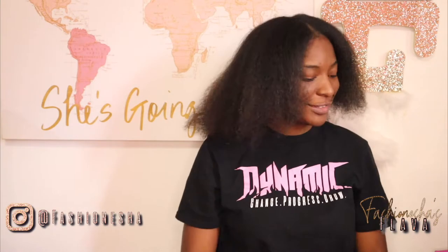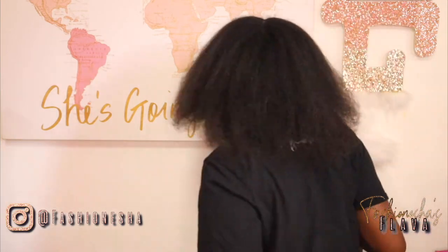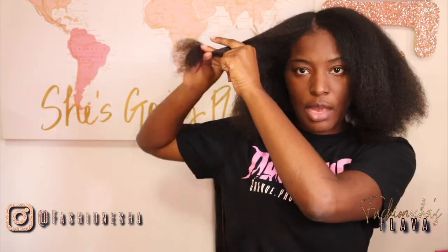My hair is all blown out. This don't make no sense. I still can't believe I got to do this. I'm going to turn around so y'all can see the length. So much growth. So much time. And I got to do it. It's okay, because I'm never going to get a silk press again. I'm going to continue to take care of my hair how I used to. My mama cut my hair last time, so I think I'm just going to wait for her to get home so she can cut it. Because I don't want to just be chopping away — I need it to be some type of structure.